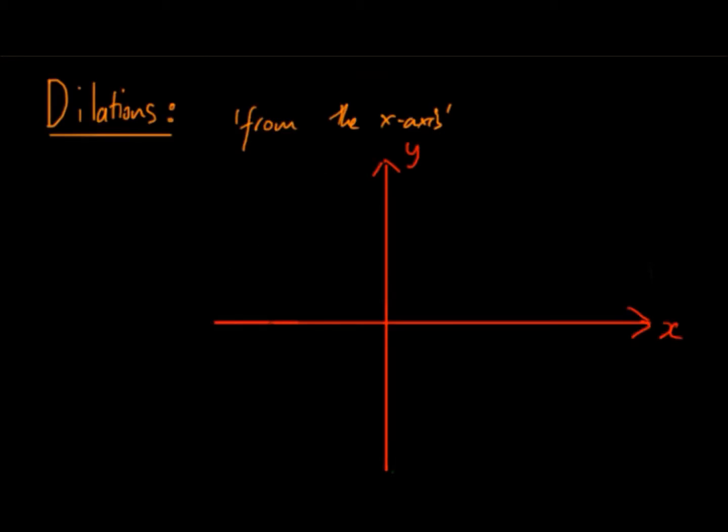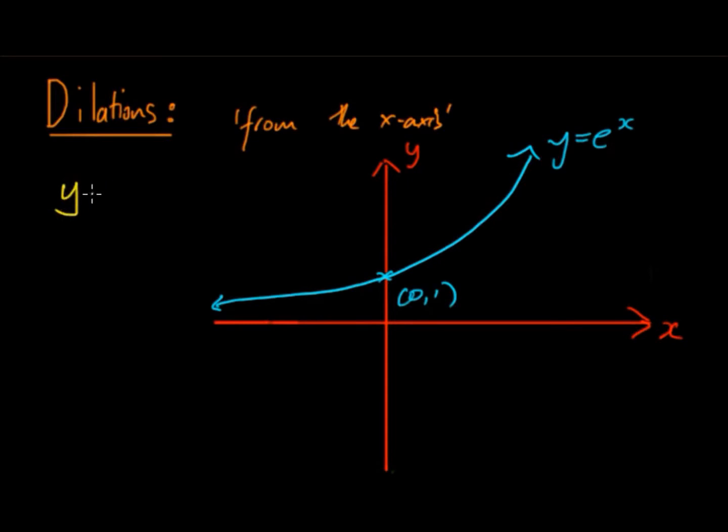So looking at dilations. So what happens when it's from the x-axis? Well, you have the general shape of the graph here. So we'll say that's y is equal to e to the x. And then this is 0, 1. So we're going to dilate in the x-axis. So that means we're replacing y with y on k. As you remember, it's like the opposite. Then when you times it over, we're going to get y on k is equal to e to the x. So y is equal to k times e to the x.